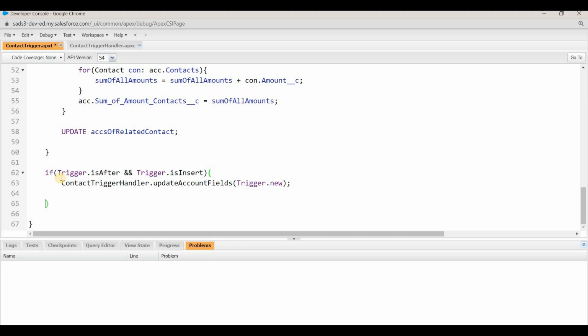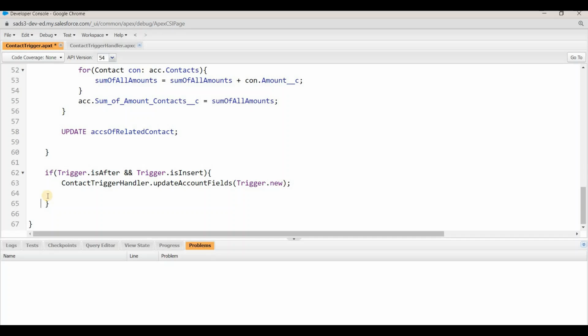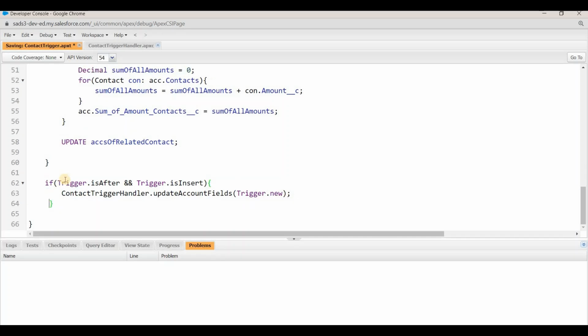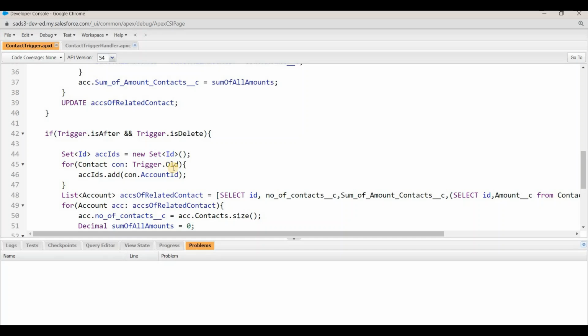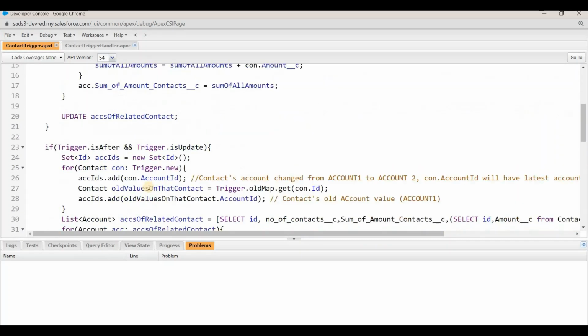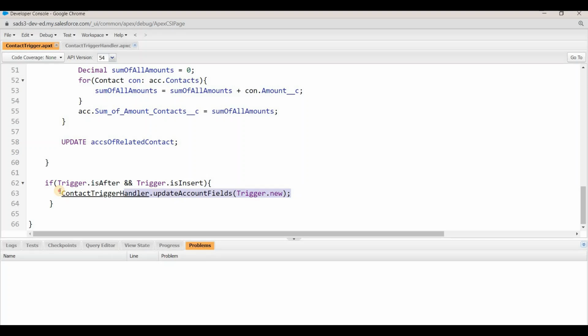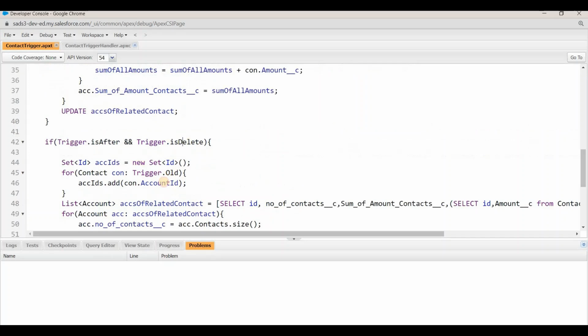Okay, as you have already seen, most of the code is repetitive. We can use the same method for the other two methods also. Let me do that. Okay, so click on save. The code which is there in insert is very much the same in delete and undelete also, so we can completely take out this logic and copy paste it. The logic in insert, delete and undelete is the same, except we need to pass new in insert and undelete, and in delete we need to pass old.